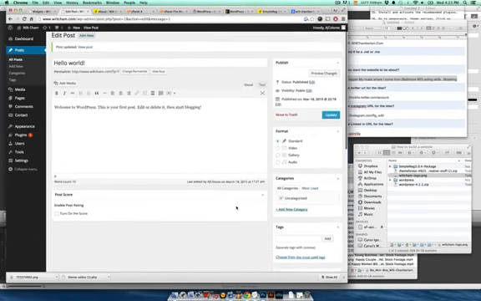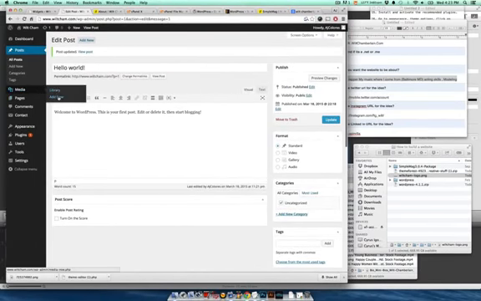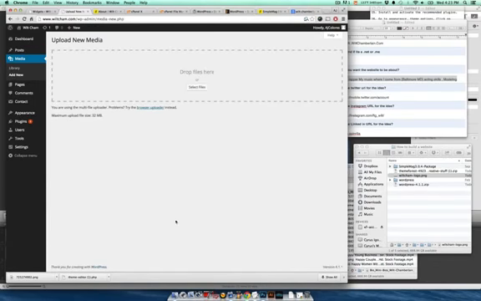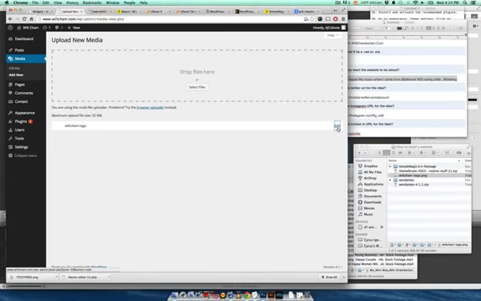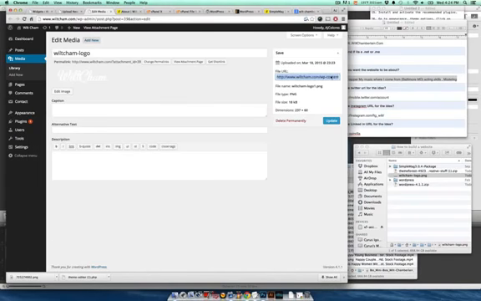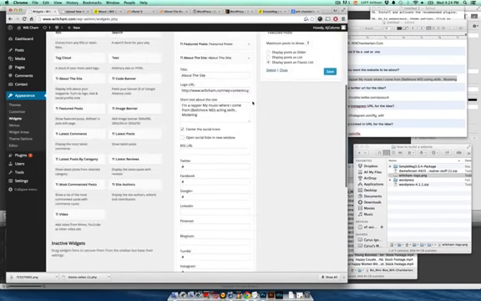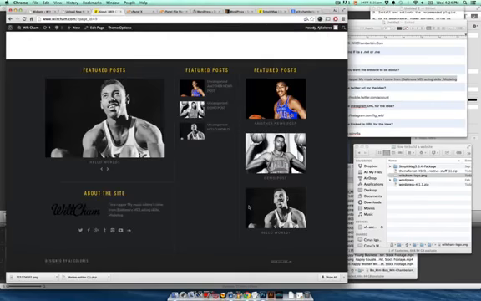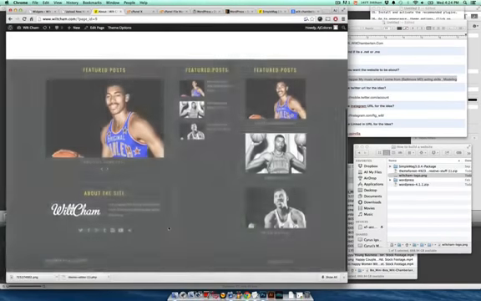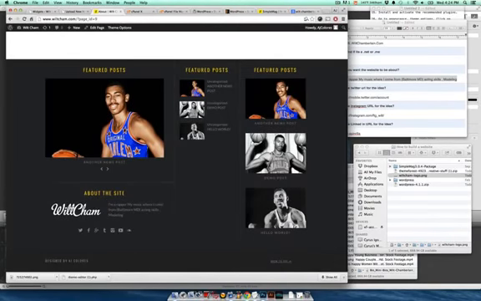So in this case, to get a URL of something new, I'm going to go to Media and add new. I'm going to take that logo that I just edited and drag it in here. Once it's uploaded, it's going to say uploaded. You can click Edit to view the file, and right here is the hard URL to the file. So I copied that. Now I'm going to come in here, paste that here, save this, and now if we take a look at the website, a lot better.